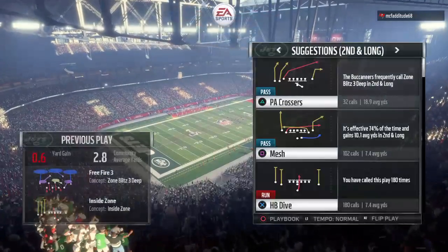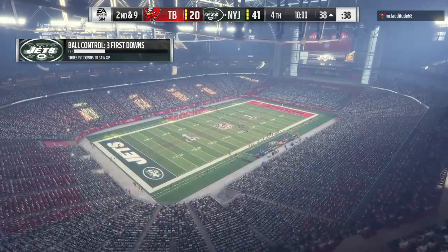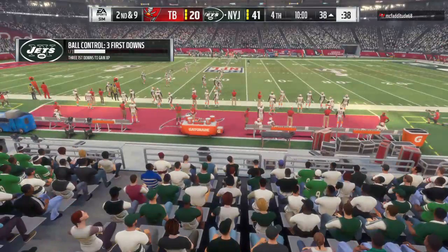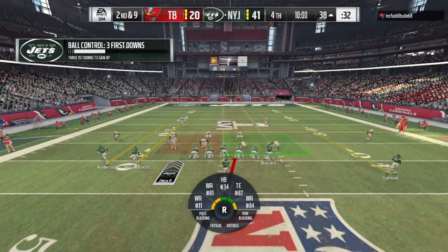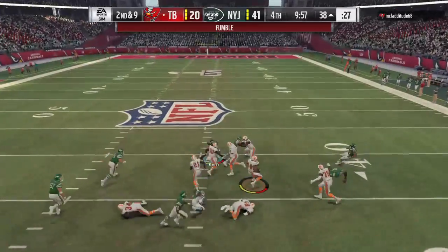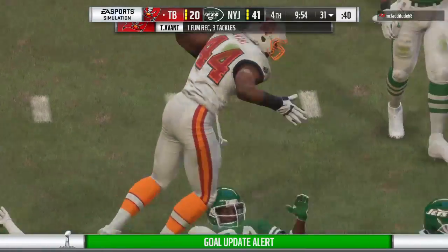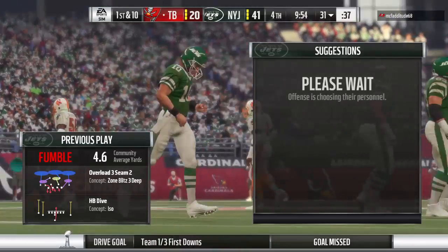A lot of happy faces in the crowd at this point as their guys have a big lead here to start quarter number 4. And a give this time to the tailback. And he loses the football a second time. And it's picked up by the Buccaneers. And his guys are going to take over at the 31-yard line. The psychology of the game never ceases to amaze me.